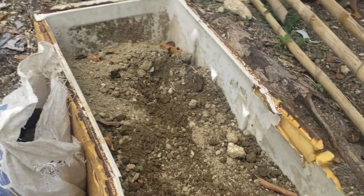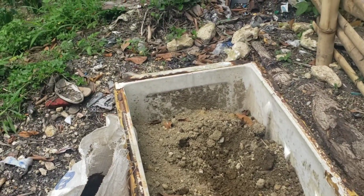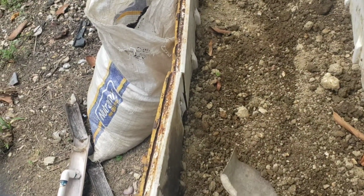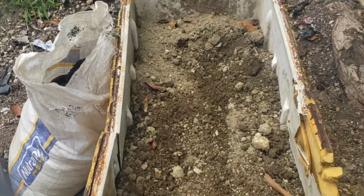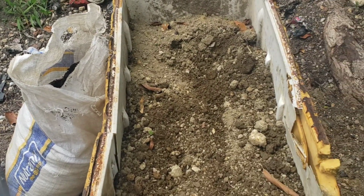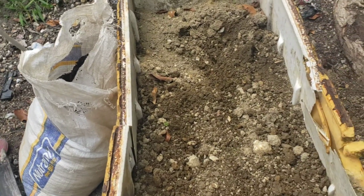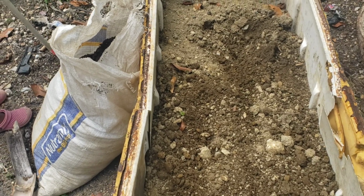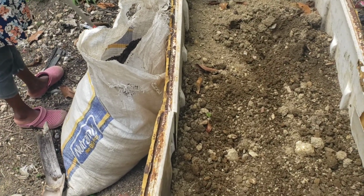Alright, so here I have one of the old fridges, and if you can see, I was stirring the dirt. I didn't have any manure to put in this fridge, so I got a bag of manure from my neighbor. Now I am going to mix in some of the manure, not all of it, in this dirt. I think I'm going to use this fridge to plant some carrot seeds.